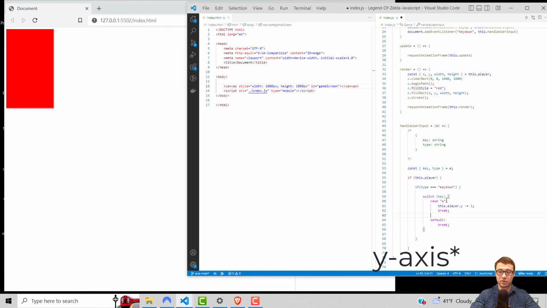I believe that's how it works. But we'll see. We'll test it out. This player X, so A and D will handle the x-axis. So I believe the closer to 0 you are for X, the further to the left the square is, and then the opposite for to the right. The further away you are from 0, the further to the right you are.